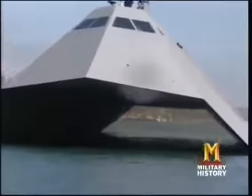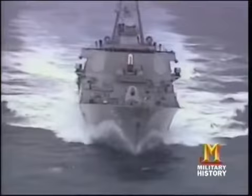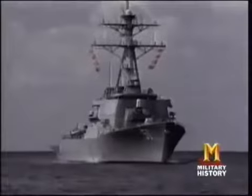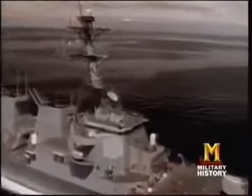Design elements from the Sea Shadow are now being built into a new generation of naval vessels. These warships with reduced radar signatures signify that stealth is coming of age at sea. Some of the technology that I know is carried over is its faceted hull, and you'll see that now in DDG-51 Arleigh Burke-class destroyers, the LPD-17, very clean superstructures, some gentle angles to the ships. A lot of that has been derived from the testing that was done on Sea Shadow.